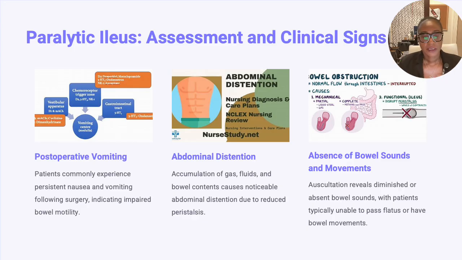With the abdominal distension, this is due to the accumulation of gas and fluid and bowel content that is noticeable, and abdominal distension due to reduced peristalsis. And typically you see this post-surgery, as I mentioned before. And then absence of bowel sounds and movement, you would detect this due to auscultation, which will then reveal diminished or absent bowel sounds.